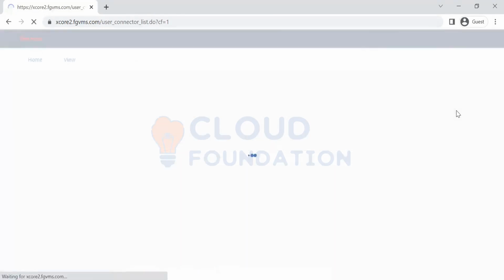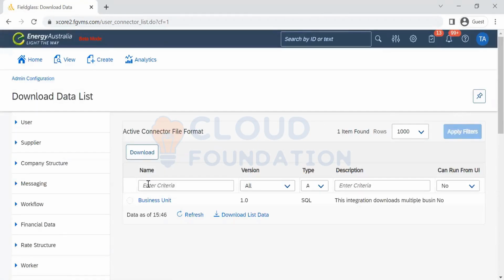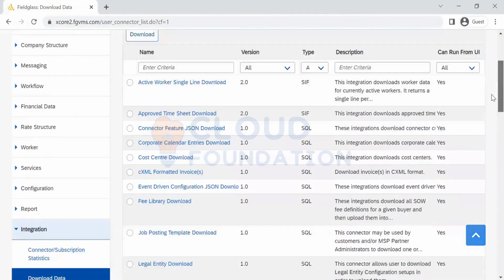We have got some rows. Let's see what this is. Business here. It's been disabled for the user interface. We cannot use it. It's only the configuration manager who can use it, or if the configuration manager enables it, we can use it. You see, I cannot select this. Let's see if we have one.